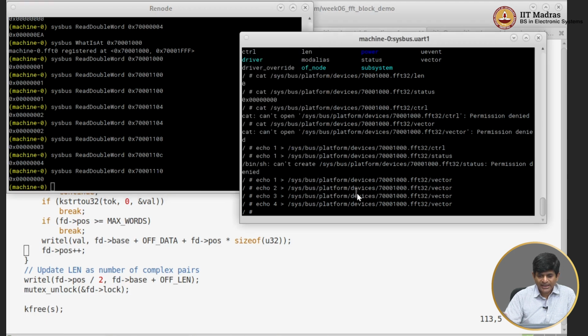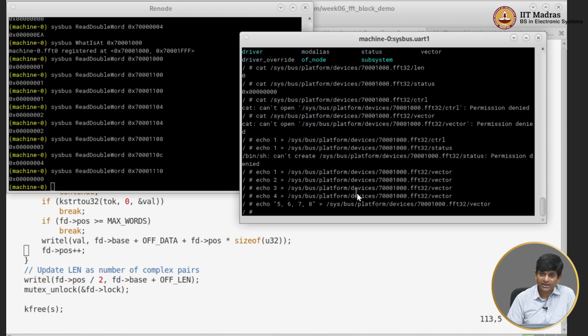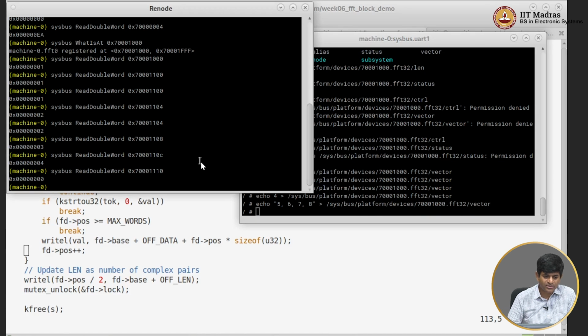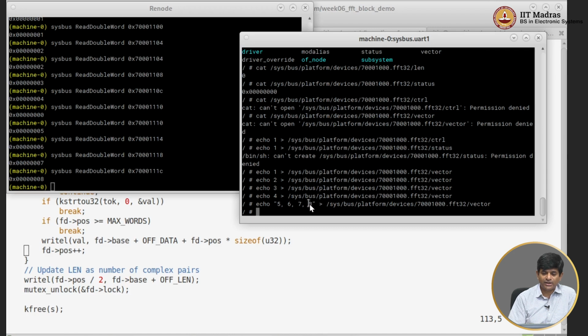Now it's not just that, I can actually do something a bit more interesting out here, where I can actually have a string which looks something like this, right, 5 6 7 8, and at one shot I can basically write all of this into the vector, right. This worked, and now if I go look at this point over here, I find that yes, that number has got the value 5, this one has got 6, 8 has got the value 7, and C has got the value 8, okay. So at one shot, in other words, by having a string of this sort, I was able to write multiple values into it.